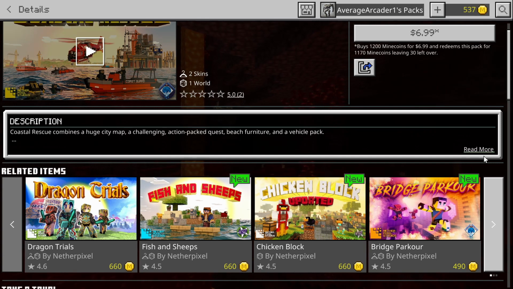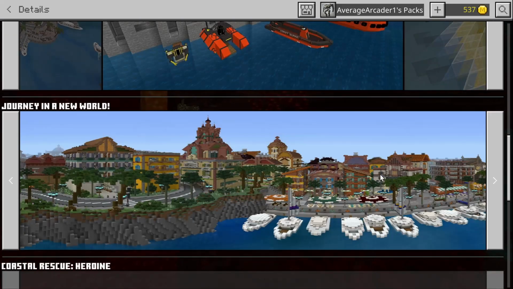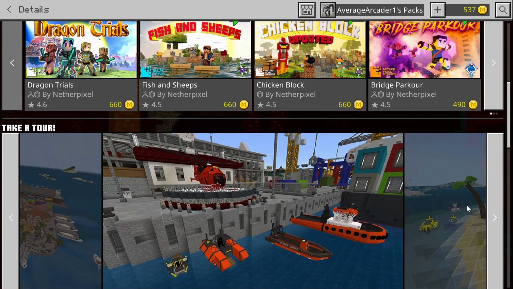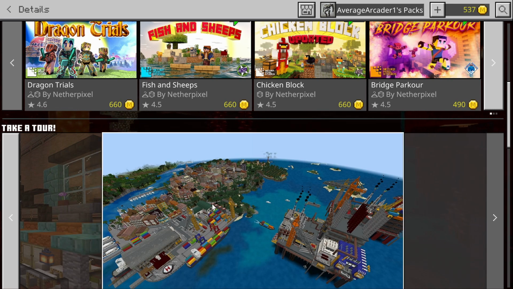It says action-packed quests that you can fulfill, with a whole city to explore and/or live in. So I'm definitely interested in checking it out. Like I said, the texture pack looks okay. I've seen better, but at the same time it does still look good. So I'll definitely be interested in it.